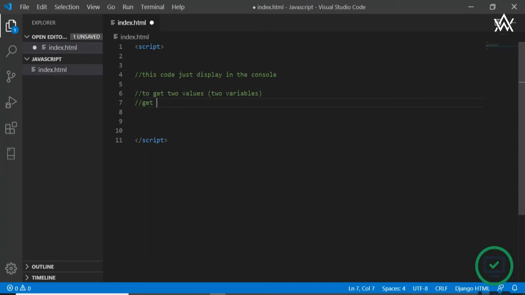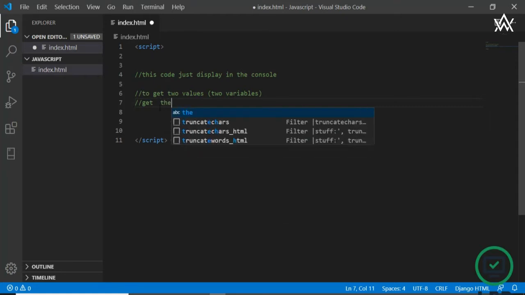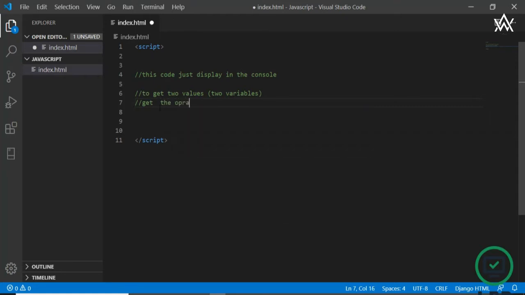Okay, when we type double slash here, this is a comment and will not be executed. JavaScript will not consider it like code. Okay, so get two values. Here we want to get the operator, and here we want to give back the result.